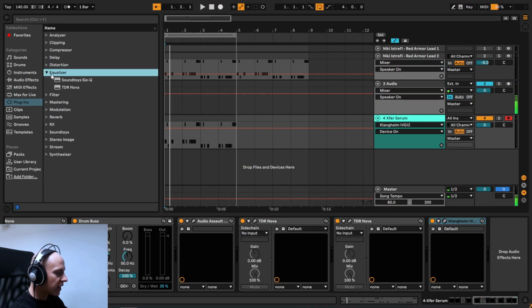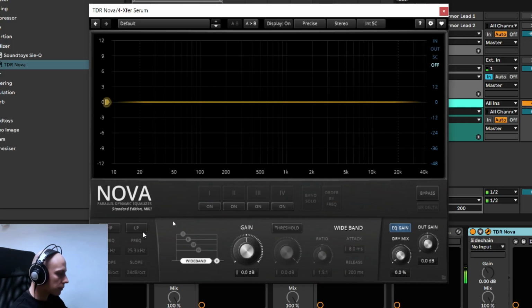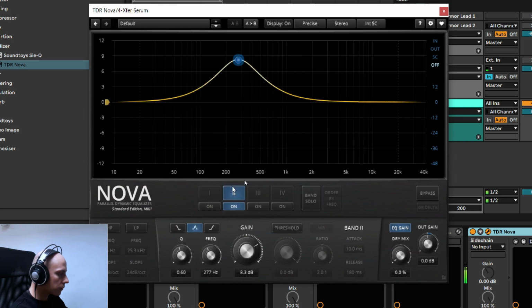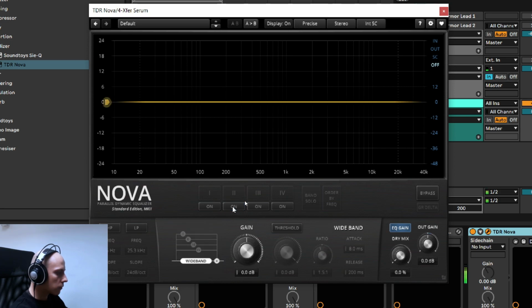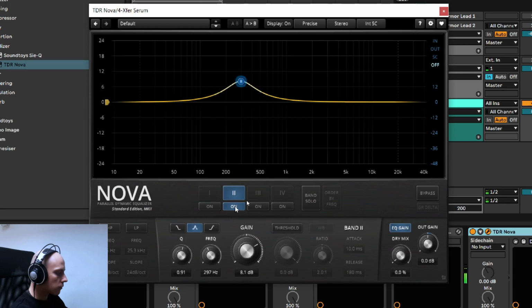We will use the last equalizer now. This is very important.